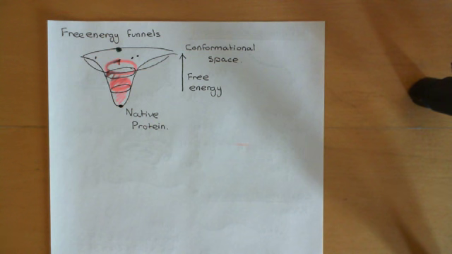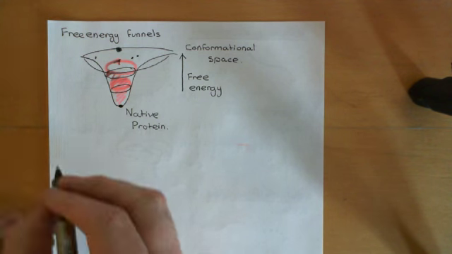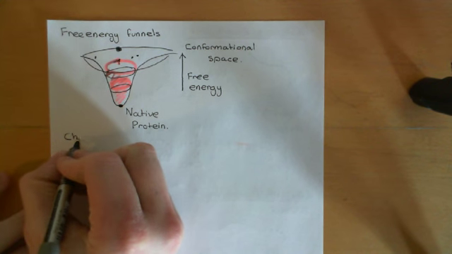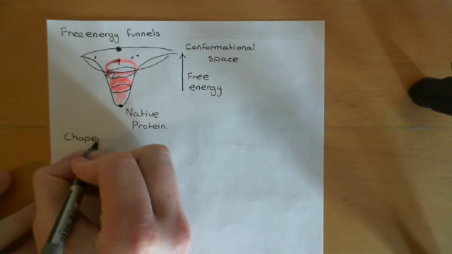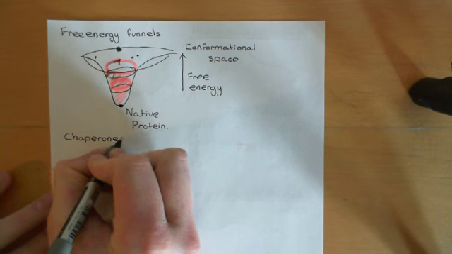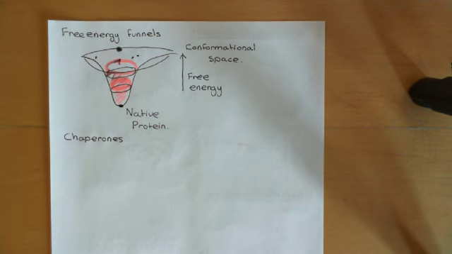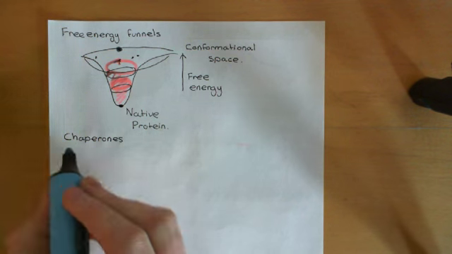What we now want to turn our attention to in this video is the mechanisms that cells have to help proteins fold. So we're going to turn our attention to the chaperones. The chaperones are a huge family of proteins, which are all very different in structure and all actually have very different functions. The only linking factor that links all the chaperones together is that they're all involved in helping proteins to fold.